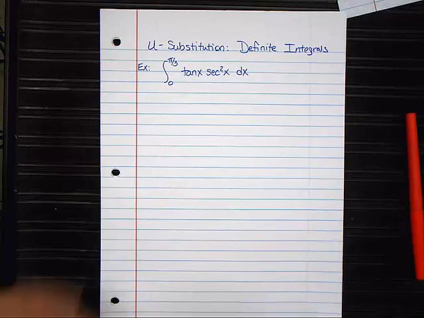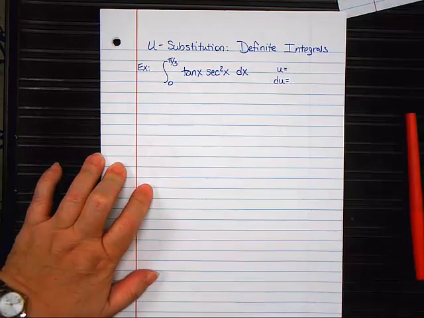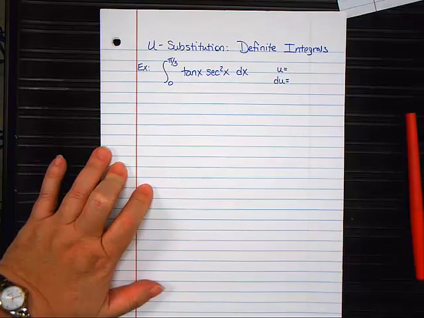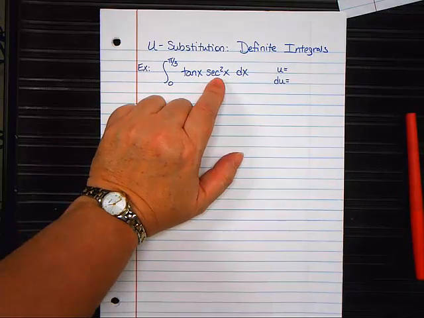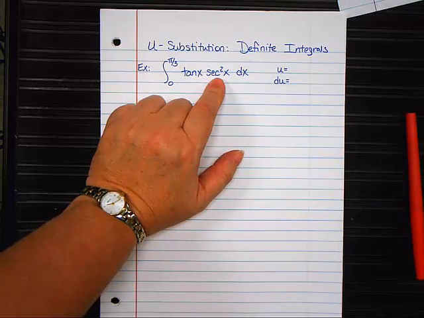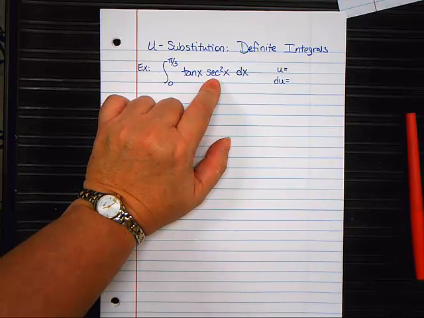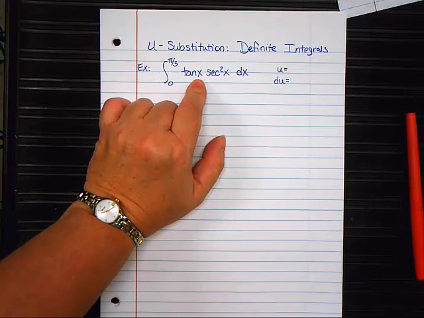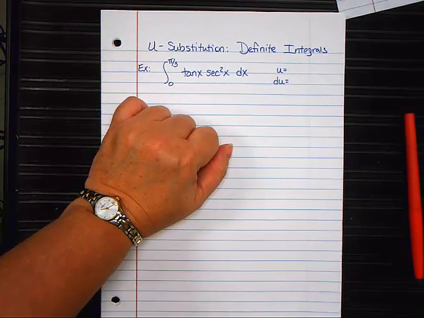Okay? So, we are going to start exactly like we started before, figuring out what is u and what is du. Now, this one is kind of tricky because some people think, well, this is the one with the power, and it's the one that's inside of the other one, so that's probably u. But you've also got to look at it this way. Anytime there's 2 trig functions in a problem, usually one is u and the other is du. So which one of these is the derivative of the other one?